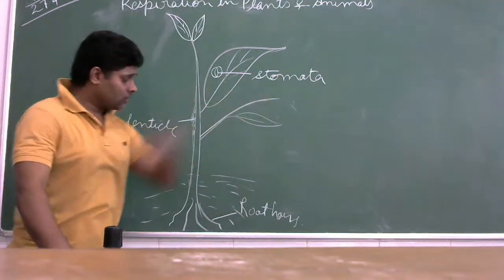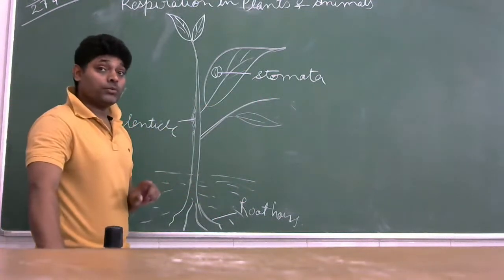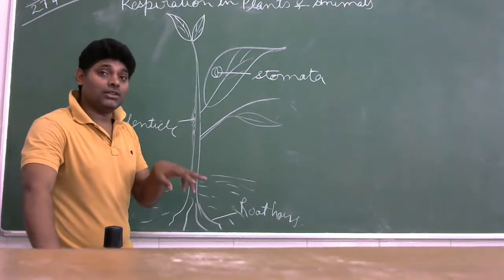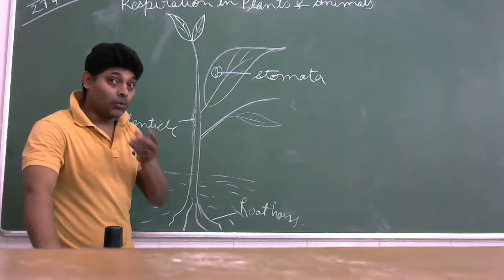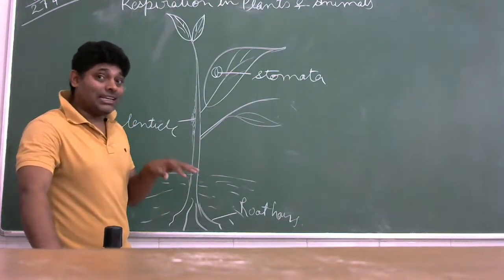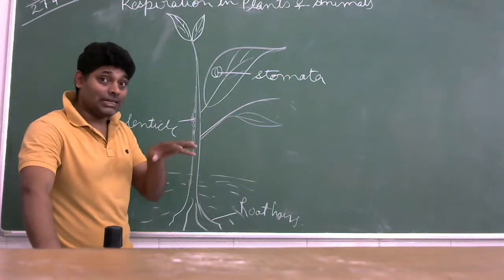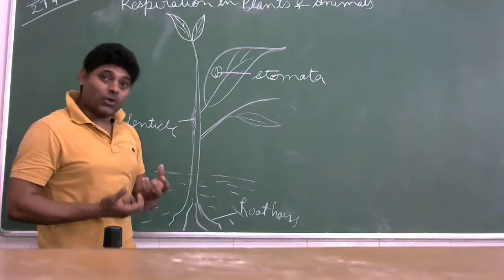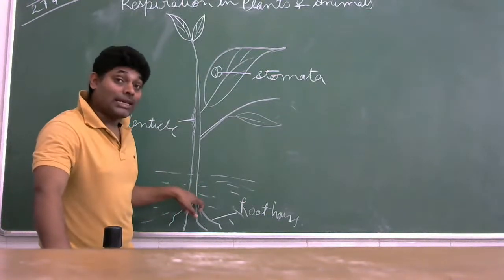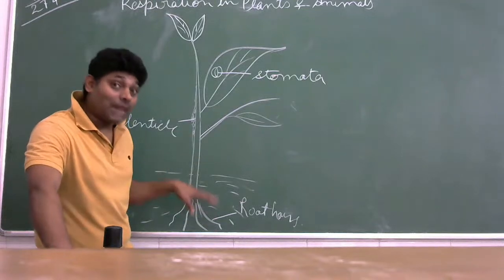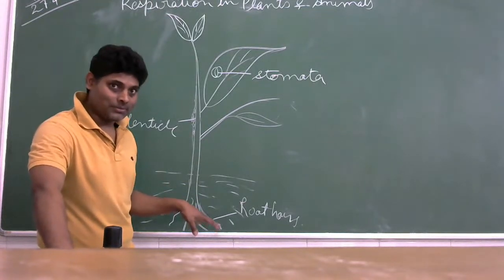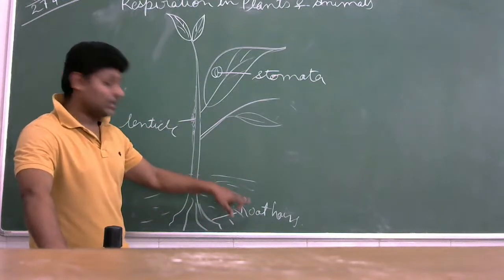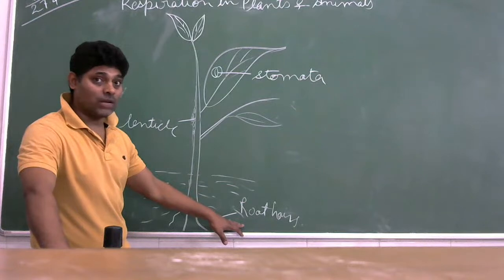So, root hairs. As you know, before sowing the seed, we plough the field to make the soil porous. हम लोग सीड डालने के पहले जो जमीन को जोतते हैं, हल चलाते हैं, ताकि जो सॉइल है वो पोरस हो जाए. Okay, so the soil gets more and more air trapped inside the soil particles. So roots take in this trapped air inside the soil particles.